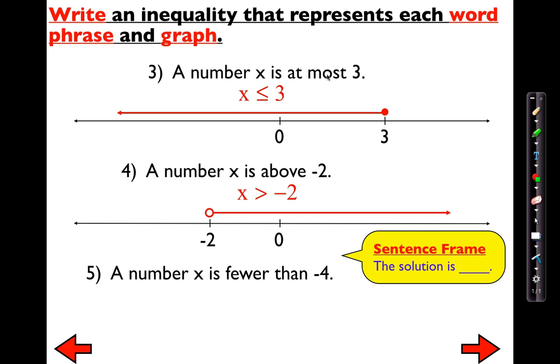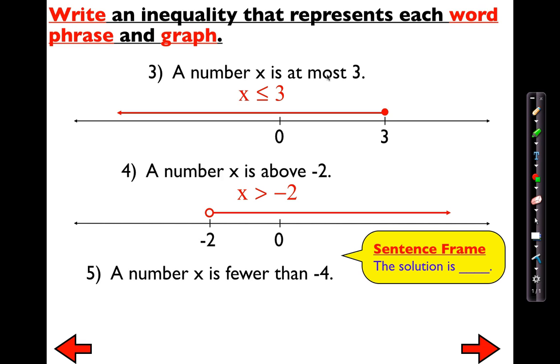Now, just a quick thing to look at. For numbers 3 and 4 so far, you'll notice when we're graphing it, we only really use 2 numbers, 0 and the number that they were referring to. So when you're trying to graph this quickly on a piece of paper, that's all you need. You need 0 to give an idea where that fits in your number line, and you're going to want to use the number that they're referring to. That's it. You don't have to put all the additional tick marks in between.